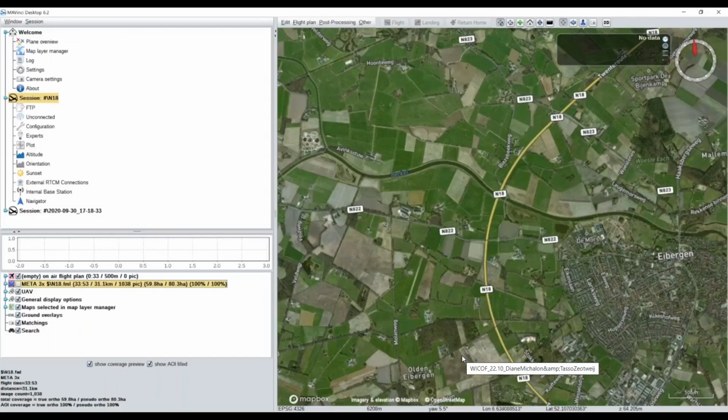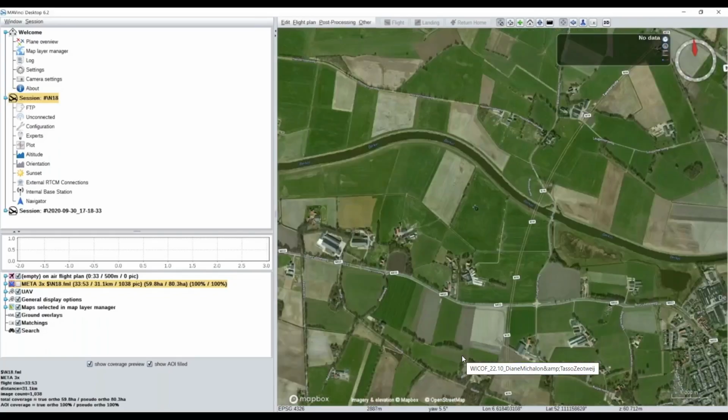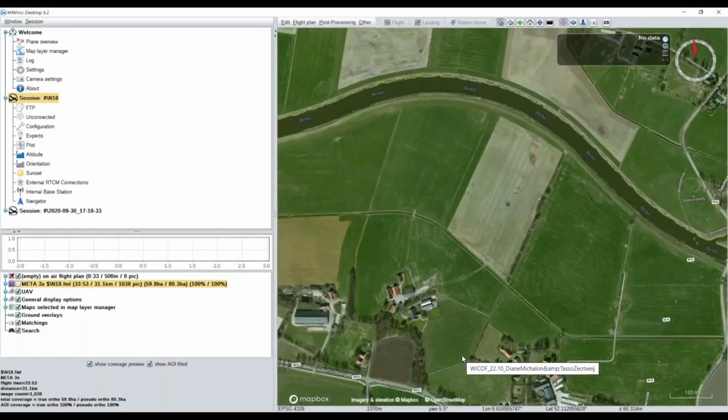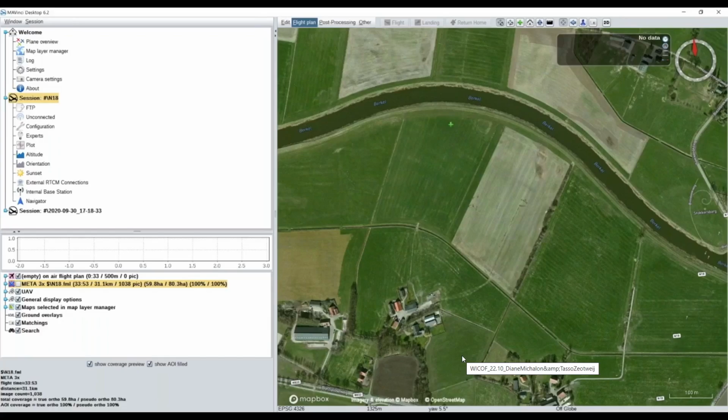Yes, thank you, Dan. Let me share my screen to give you a short overview of our workflow. The first step of the workflow is, of course, the flight planning. What we use for the Cirrus Pro is this Mavinci Desktop software. It gives us a lot of options for the flight planning. I just want to show you quickly how easy it is. Let's say we want to survey this field over here. I simply select the Polygon flight planning tool.